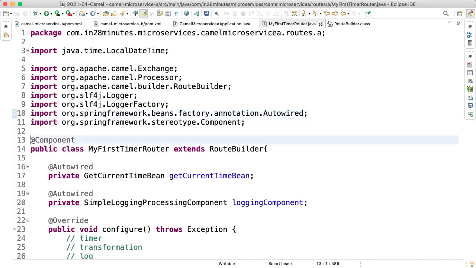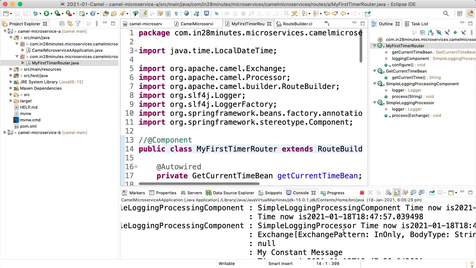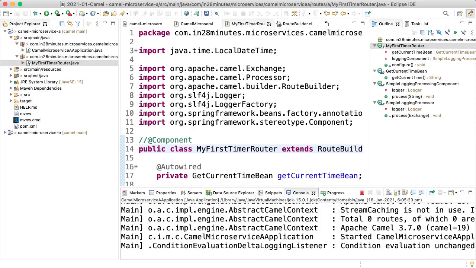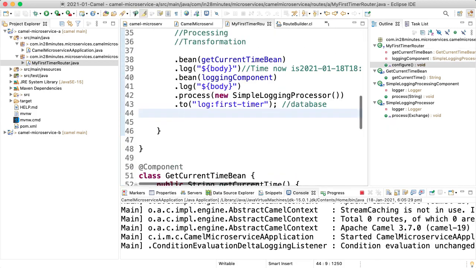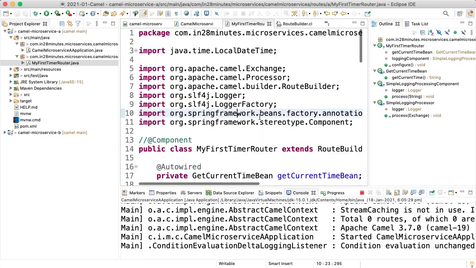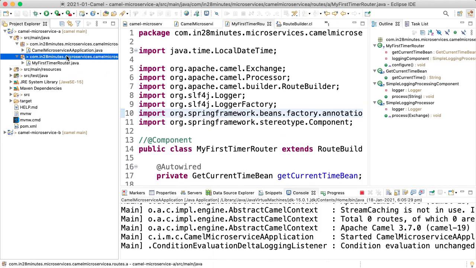In this step, let's start playing with files. What I'll do is I'll remove the add component on the my first time router. So I would want to actually create a new class for the files, and I don't want messages in the log from this specific component. So I'll remove add component, comment it out and save this. And when you go out, you should see that there is nothing in the log afterwards. So that's cool. Our first route which we have created is now disabled because we have commented the add component in there. And let's now go ahead and create a new route.